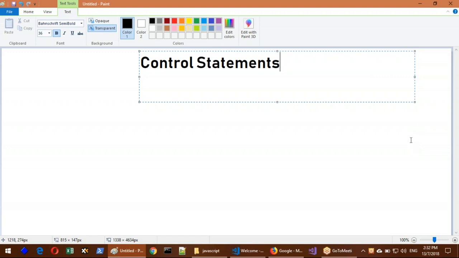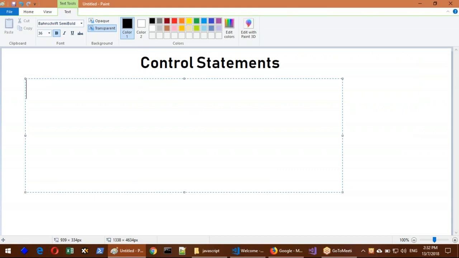So what is control statements and why we have to go for that? Let us try to understand. Now listen. Assume we have written a program and that program has a collection of statements. Every statement ends with a semicolon. Is there any limit on the number of statements? No limit. We can write any number of statements inside the program.